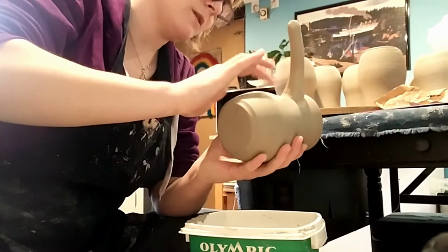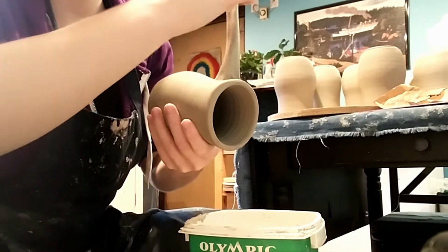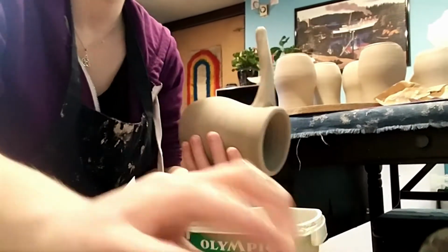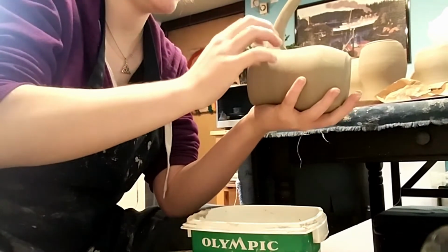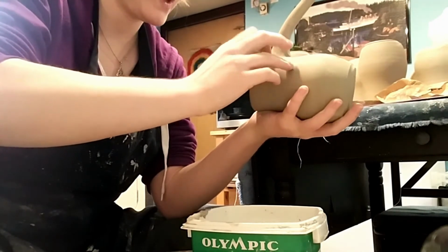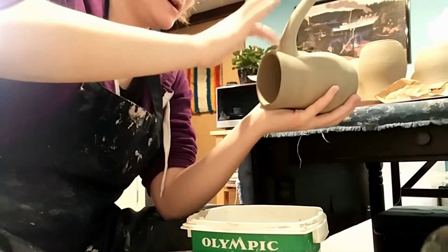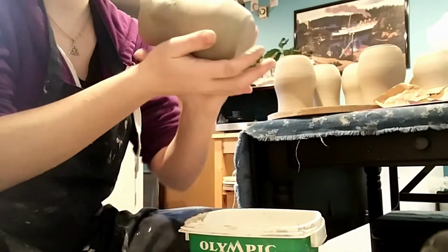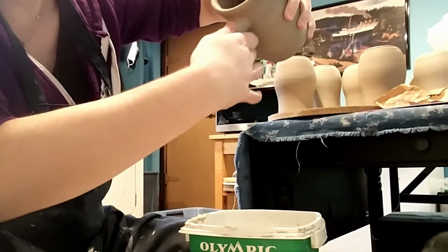So yeah, I've really been working on handles for a little while now. I was usually kind of afraid. I have a dog, hair gets in everything. I was usually kind of afraid to pull off of the mug, but I've seen so many videos of people doing that, and I just think, I don't know, it makes it more fluid with the mug, if that makes sense. But I still haven't got them perfect, so every mug is still a bit of a practice mug, let's be real here. Anyways, there we go, that looks pretty well attached.